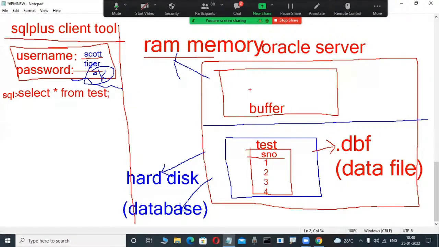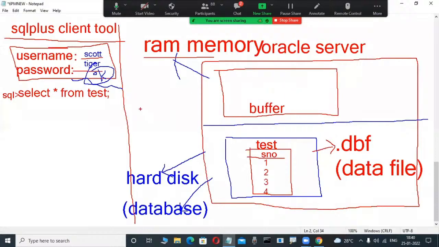Why? Anybody who is a C, C++, Java, .NET programmer is well known with this: whenever we execute a program, it is executed in the RAM memory area. Same here: whenever we submit select, update, delete, insert statements, SQL language commands, where will they be executed? In the RAM memory area. This is an instance. In a buffer only, it will be executed. In the shared pool, within that the library cache, syntactic and semantic checking happens. So many things are there.